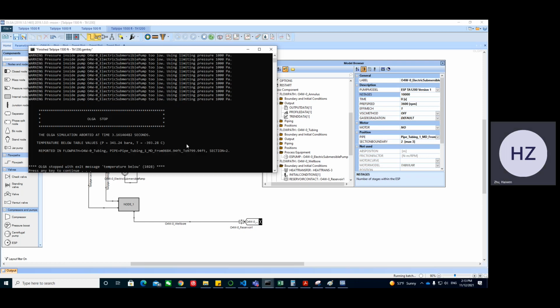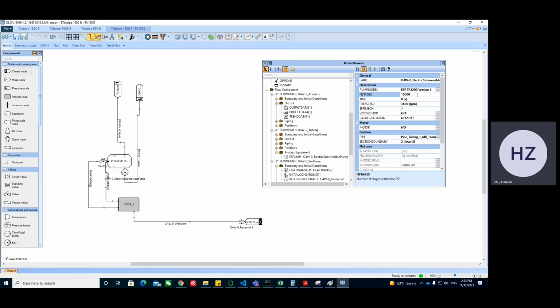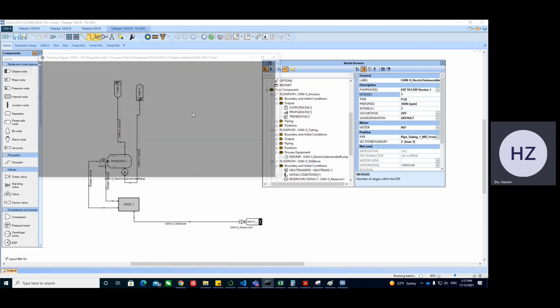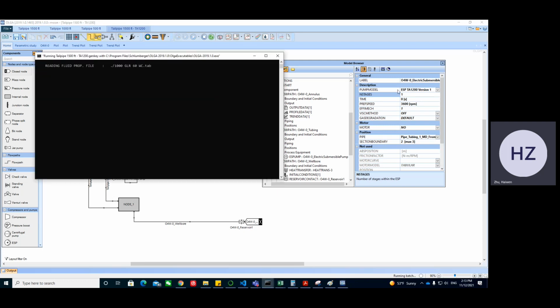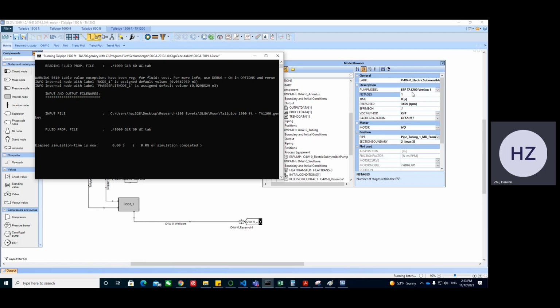Yeah, if your stage number is too high, you've got this error. And if your stage number is too low, you probably have the same issue. It can happen during the calculation. Right now, I'm using some very extreme condition, so it's probably going to give you some error very fast.